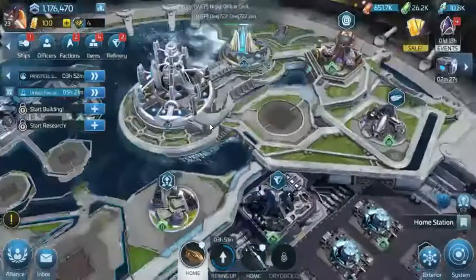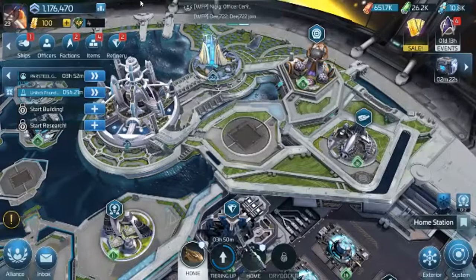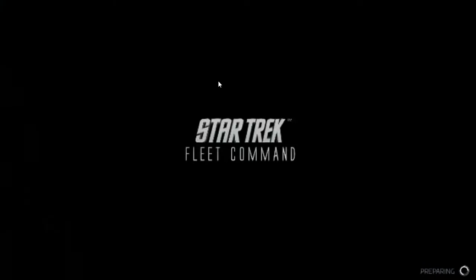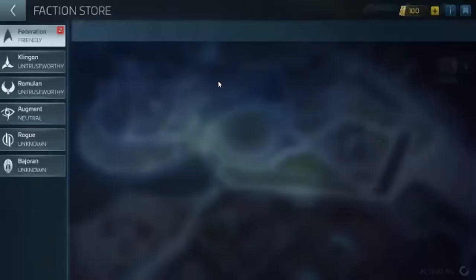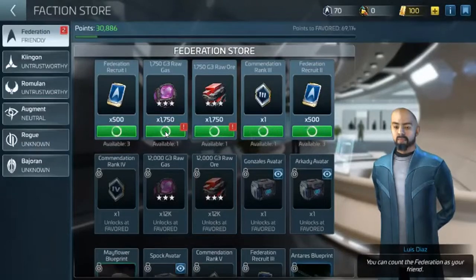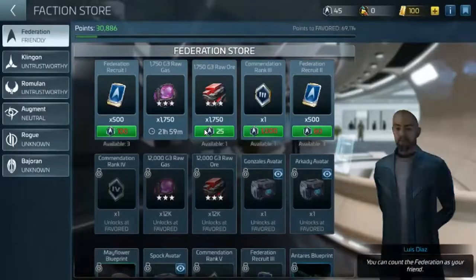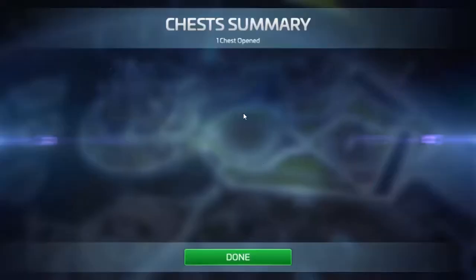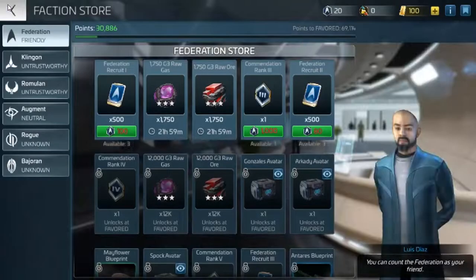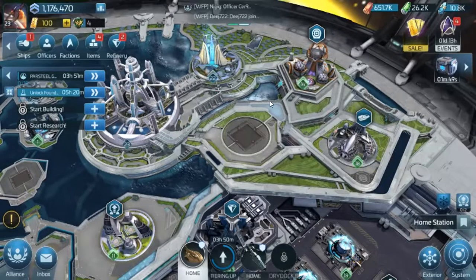I think that's all I can do today, folks. All right. Oh, let's go to factions first. Got some new more points. 70, okay. That's cool. 45. Down 20. Okay, that's fine. I could have waited. Well, it doesn't matter. Okay, that's all I'm going to do today, folks.